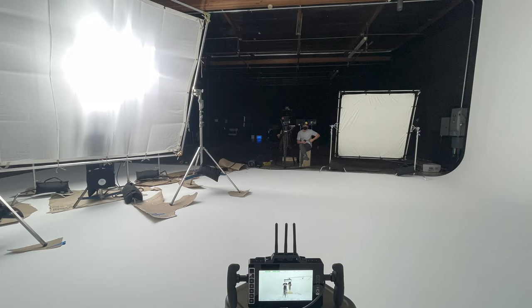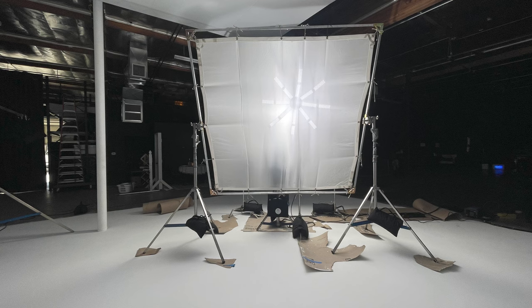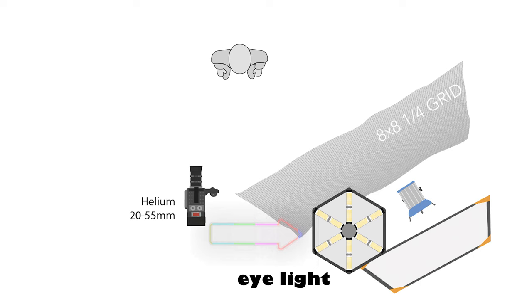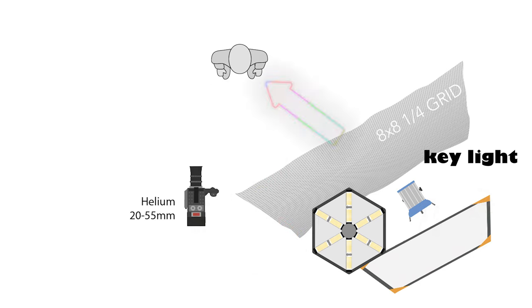Something that can happen if you're not using the same source for your eye light and your key light is that you can have two different shadows on the face — a shadow from the eye light more straight on and a shadow from your key light just off. I hate having separate shadows on the face. The face is such a delicate thing. You want to be very specific about any face that's in your frame. Depending on what kind of emotion you want to give off to your audience, you have to be very specific about it. What I loved about this setup is that we were able to use the same scrim — the same soft source — for our harder eye light that's more straight on to the face and the softer key light that's more to the side.